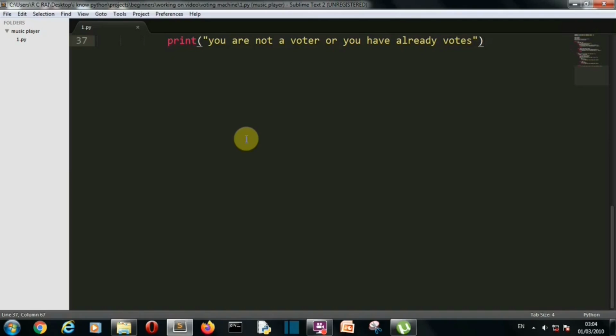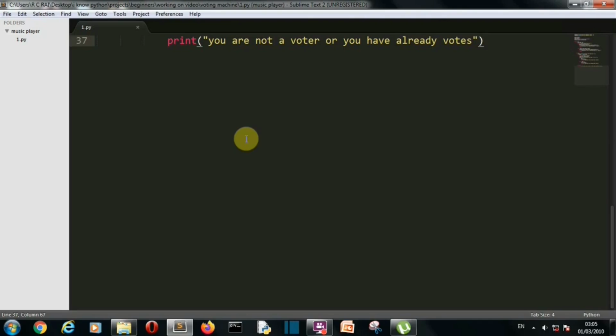Hello Python programmers. So in this video, I'm going to show you how you can create somewhat of a terminal voting system using Python. As the video title suggests, this video is for beginners, though it is not entirely true. The project that I will create will be for beginners only, but you can add many things to it, like a GUI voting system, a response through SMS or an email system, you can even add an OTP system if you want, but the basic concepts of how the voting system should work is what I'm going to explain in this video.